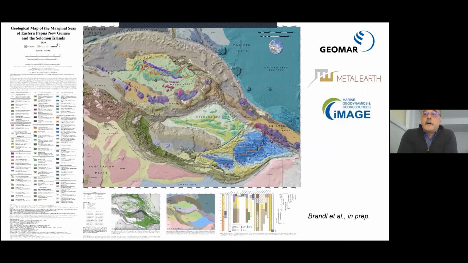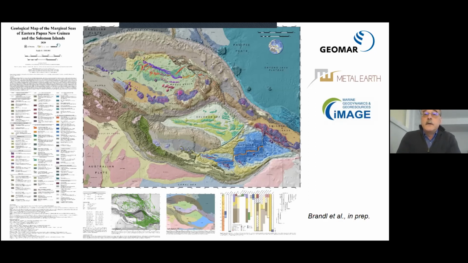Our second large area that we're working in at 1 to 1 million scale is in the marginal basins of eastern Papua New Guinea. This is a map that, similar to Meg's map, was produced by Philip Brandl and is in prep right now for publication. This is a particularly interesting region because it has 3 completely different basins that are all about the same size as the Abitibi Greenstone Belt, ranging from essentially barren oceanic crust all the way to rifted arc crust. We have a cruise currently approved and funded to go here. And in fact, we were supposed to leave in 2 months, but that's been canceled because of COVID, and we're waiting for rescheduling.